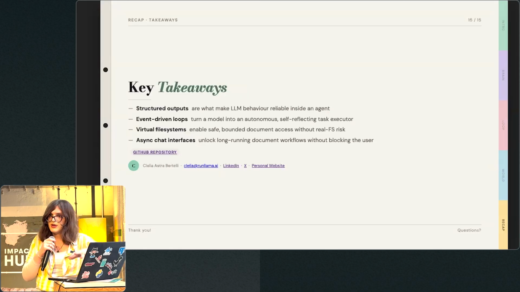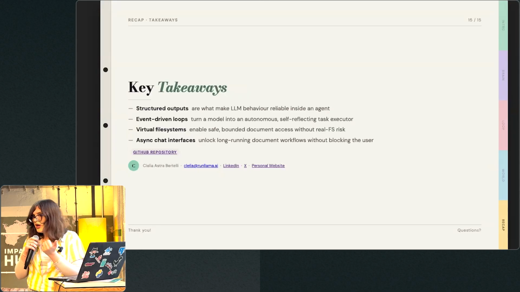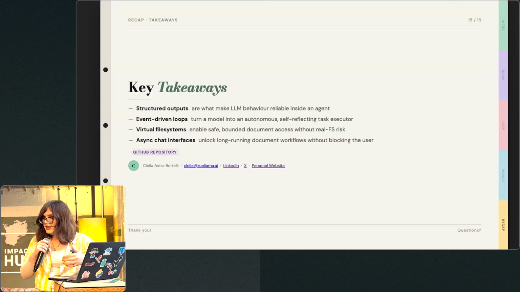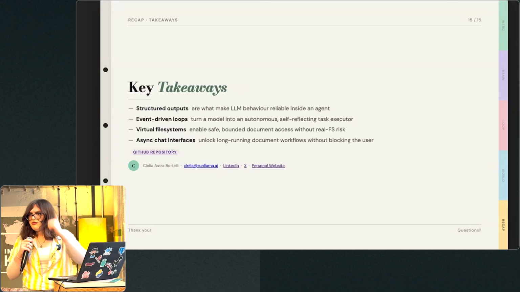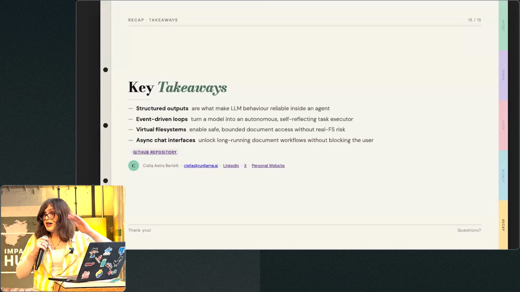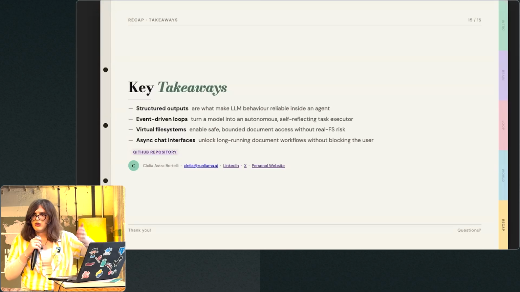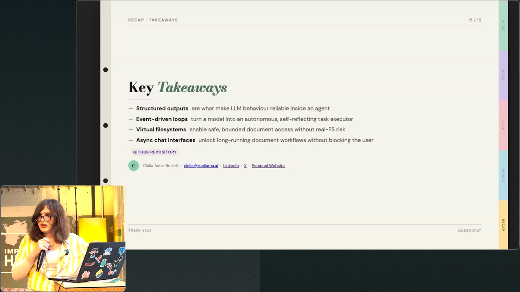If you have to remember something from this presentation, it is that structured outputs are vital if you're building agents, because you can control structured outputs. You cannot control, as much as you can try, the agent output with regex matching or any kind of text analysis. If you want control over the output of your LLM, use structured outputs, JSON structured outputs, or YAML, whatever structured outputs are offered by your provider.